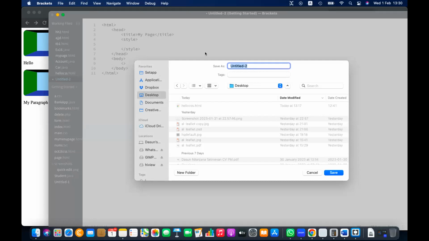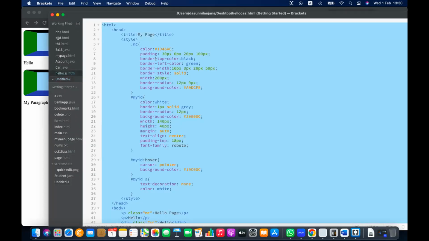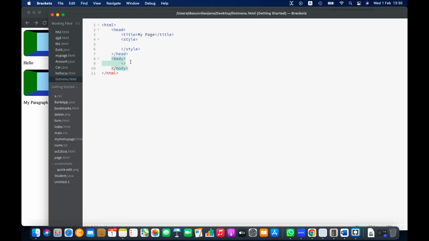So let me save this as list menu.html, and here I'm going to include an unordered list. Okay, let me add few menu items now.